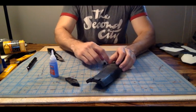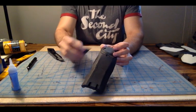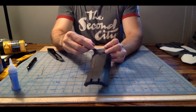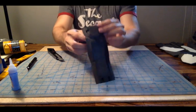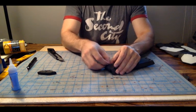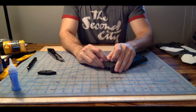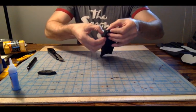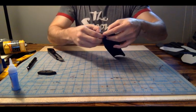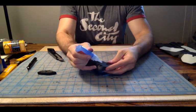Because we already put hot glue on the back side, we'll just do a little spot of super glue in the front. Just right in the corner of it. Get your little smoother piece and just kind of nestle it in there. Just make sure you're hitting contact with all the edges of it. There's one side. We'll do the other one. Nice and snug down in there. Spot of glue.